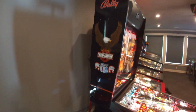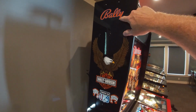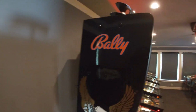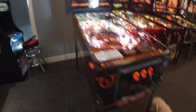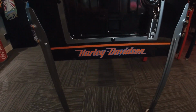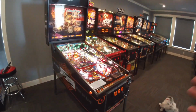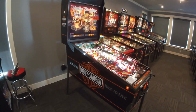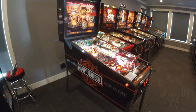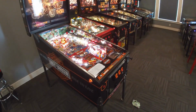And then on the front and on the side, I put a little outline of blue around the Bally. I don't know if you can see that very good. And then I did the same thing for the Harley Davidson up front. That was kind of to pay homage to the original, but I didn't want too much on there. I wanted it to be black. Everybody thinks black when they think Harley Davidson. And then obviously I went with the colored flipper buttons.